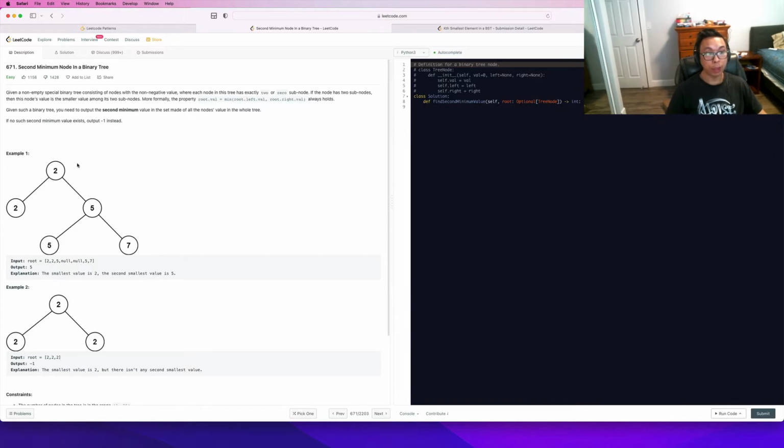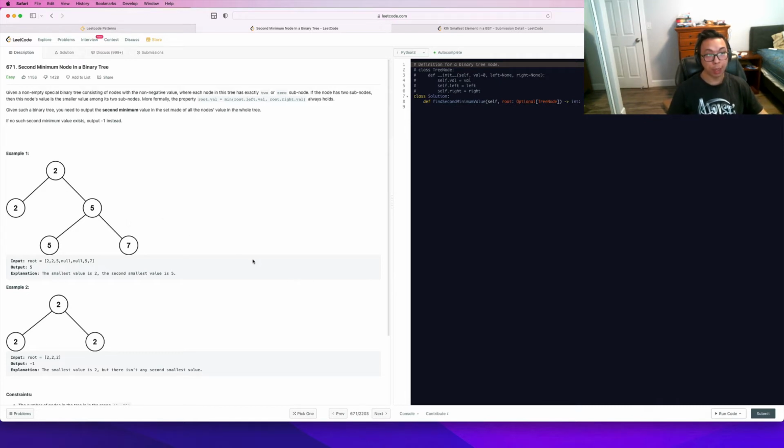And take a look at this. We know for a fact that this node is going to be the same as this node, so we can essentially ignore it, and we're only concerned with what's going on in the root here. We can see that the root is 2, that's a minimum value, and then you have 5, which is greater than it, and then you have 7, which is greater than it, right? So if you look at it that way, you can see that 5 is a root node over here. You can either use a DFS or a BFS, but for this example, it makes a little bit more sense, at least for me, to do a BFS.